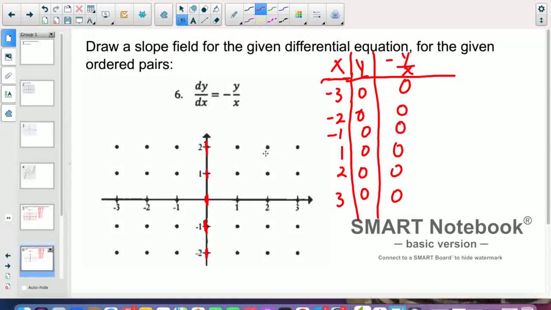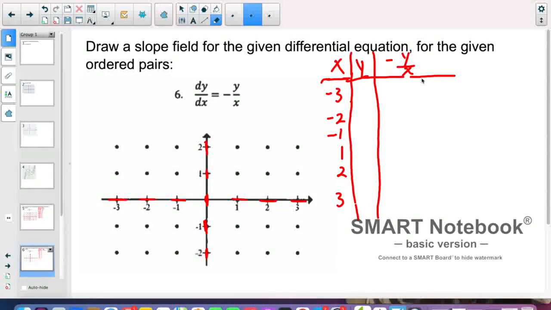So again, patterns. If you can find a pattern, it will help these go faster. So all of these have slopes of 0. And now we're going to be dealing with each of the 6 ordered pairs in each of the quadrants. At this point, I'm just going to leave that -3, -2, -1, 1, 2, and 3, because we've already dealt with all the ones that have zeros. I'm going to use these ordered pairs: -3, 1, -2, 1, -1, 1, 1, 1, 2, 1, 3, 1. You see the pattern I'm using here. The y values are 1s, and the x values are these numbers.